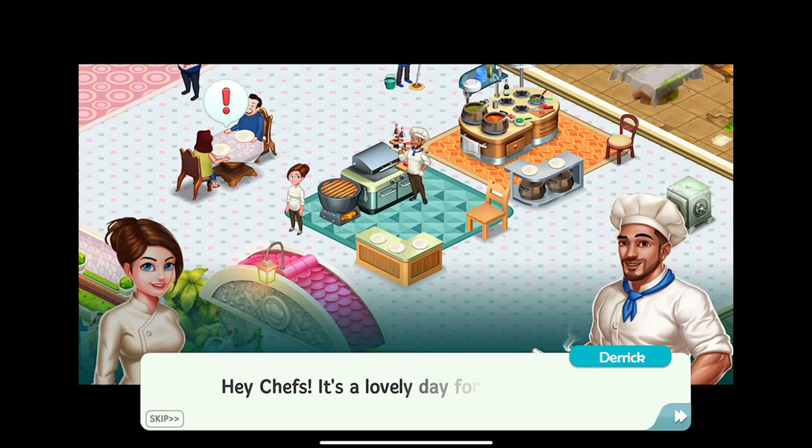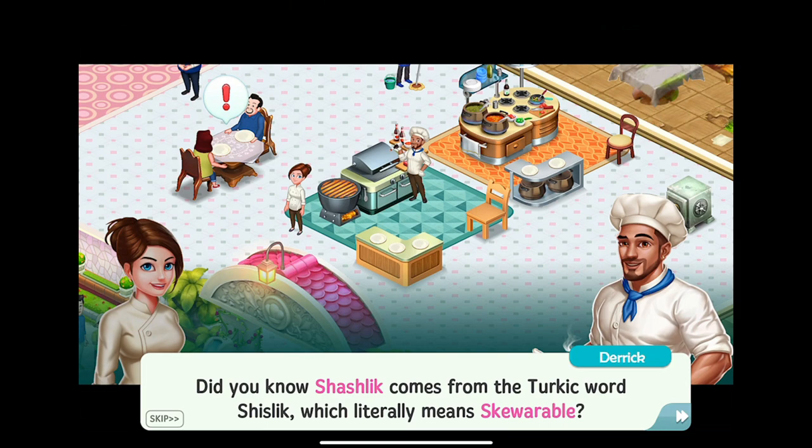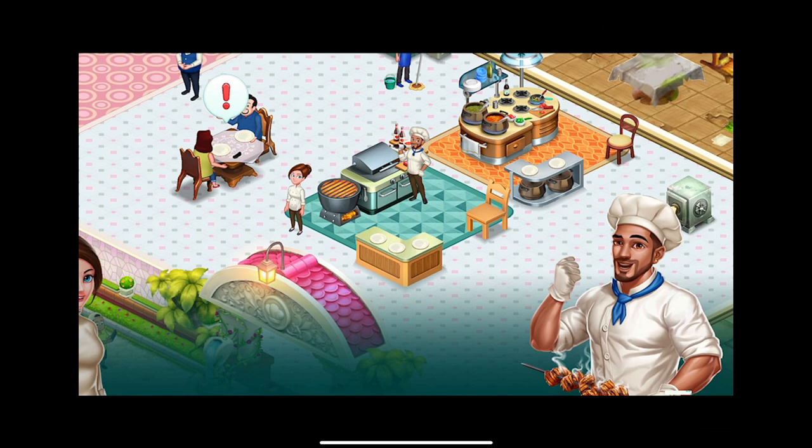"Hey chefs, it's a lovely day for some chicken shashlik, isn't it? Did you know shashlik comes from the Turkic word, which literally means... Well, let's fire up the barbecue and start grilling."